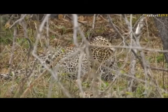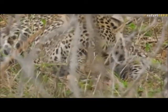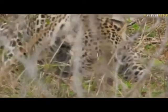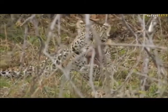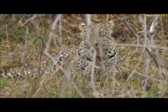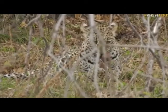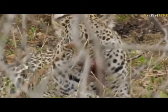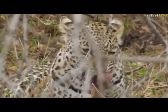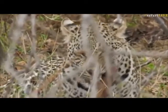Sometimes the Sabi Sands is just the most crazy place. If you told somebody that you were going to see one leopard, they would be extremely happy, and if you told them you were going to see two leopards together, they would be over the moon and probably not believe you. But to see three, and to see them like this, is just absolutely insane. And the fact that they are relaxed enough that we can sit and watch them is quite phenomenal. It's mind-blowing, actually, that we are able to experience things like this.